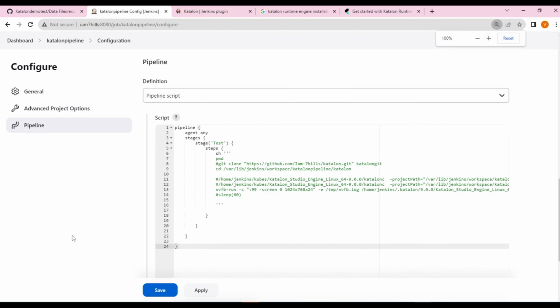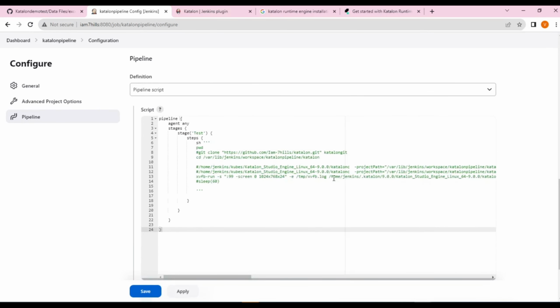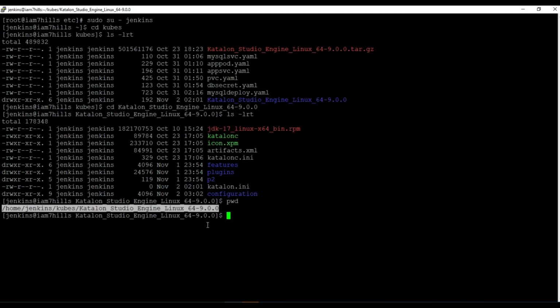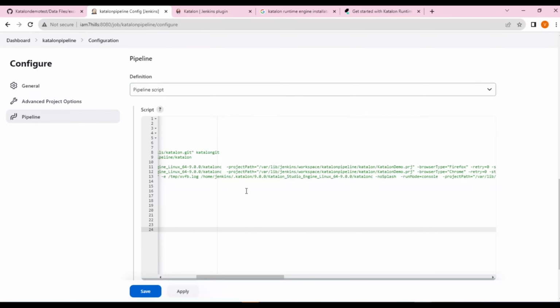Okay, if you see here, this is a directory where my Katalon is installed, Katalon C. I installed it in multiple places, like home Jenkins Katalon, but even if you give this directory, it should work.